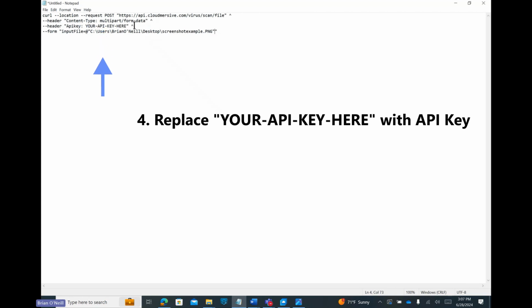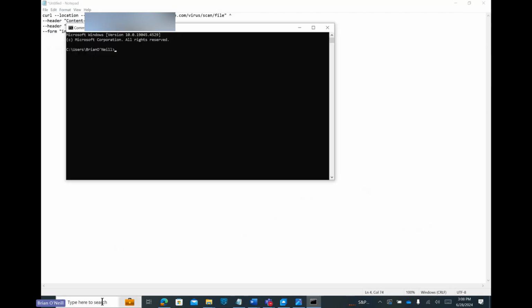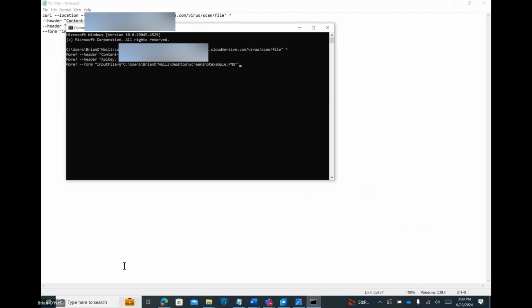Once our request is properly structured with our API key, we can go ahead and copy our formatted cURL commands, then hit CMD to open our command prompt, and then paste our cURL request into our prompt. Once we do that, our API request will run automatically if it's properly formatted, and we'll get a clean result response from the endpoint we tested against. We can test this with iCar files or any other files that might turn up a clean result false response.